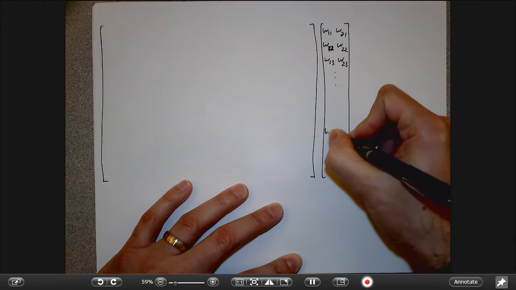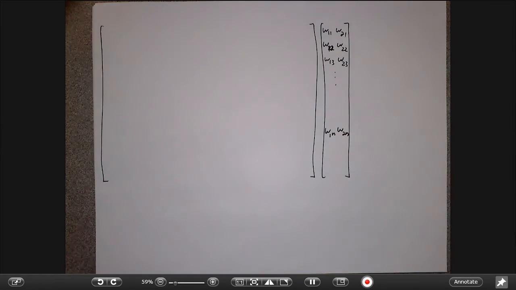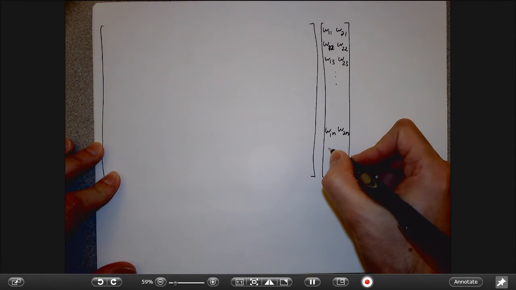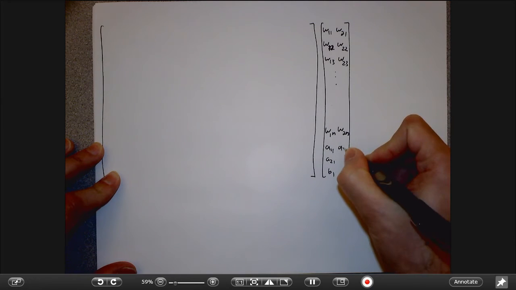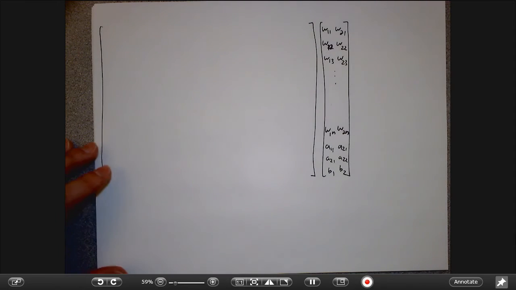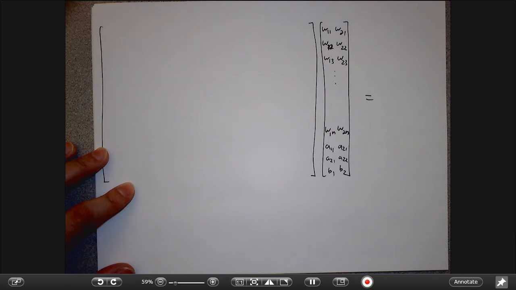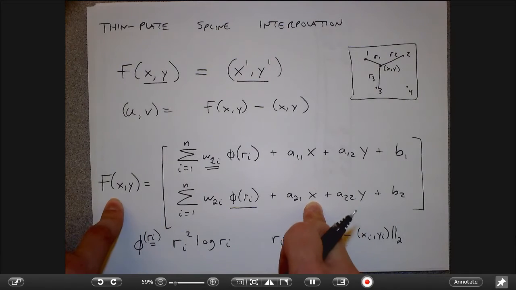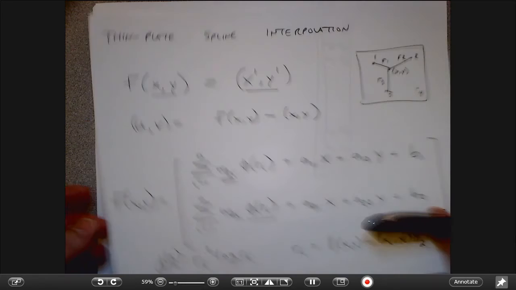So basically, I don't know all of these weights. I should have given myself a little more space on the equation here. And then I also don't know what these affine transformations are. I don't know this guy. I don't know this guy. And again, if I think about how this is going to work, well, what's the right-hand side going to be? The right-hand side is going to be basically all of my matches.